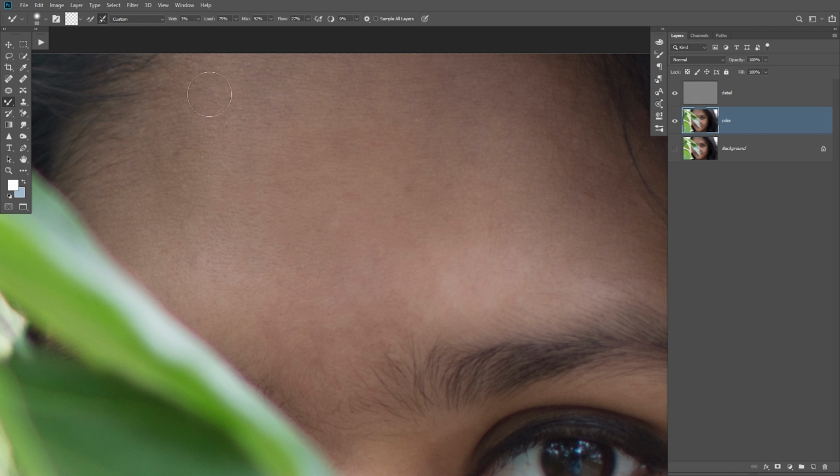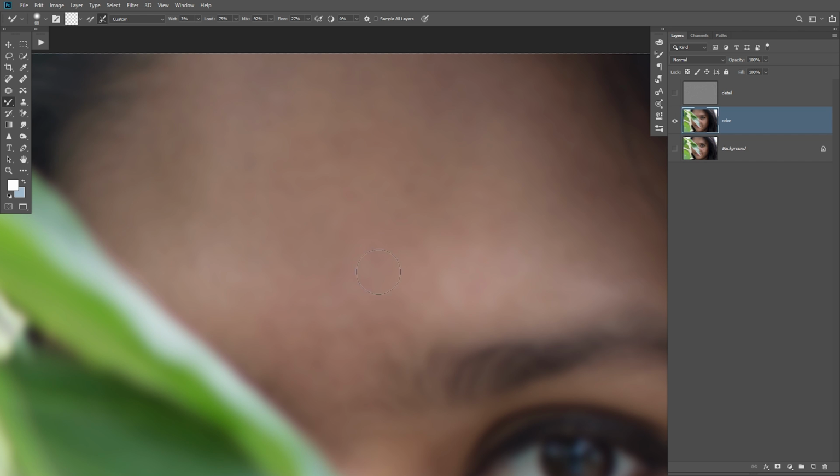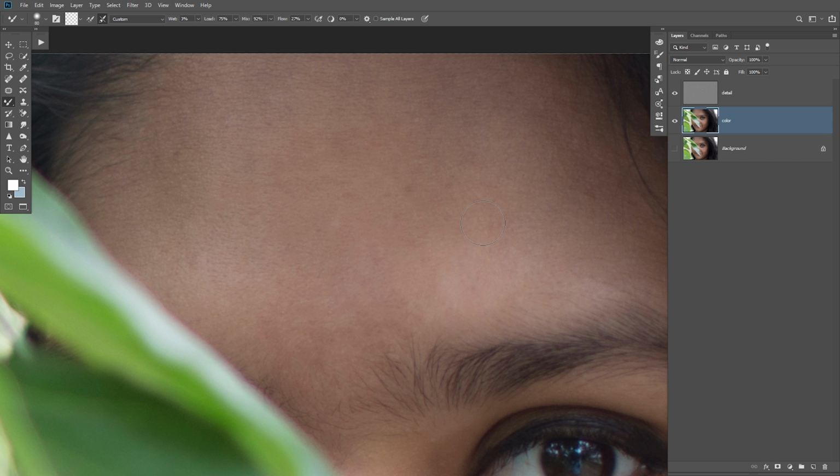You can also do one thing: if you turn it off, you can do something like that. But I prefer this because it will help you to see the texture and the paths of the textures. So just need to do that.